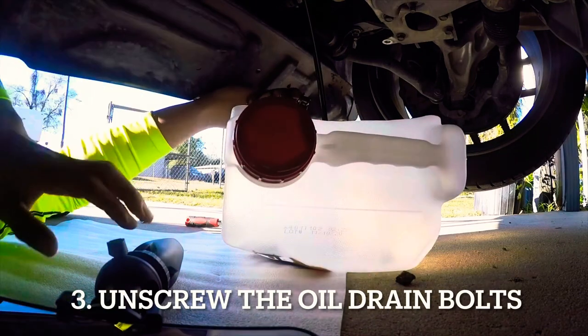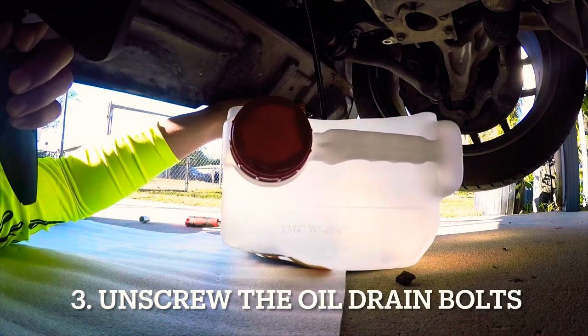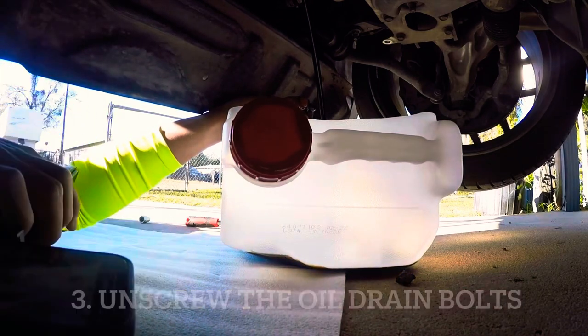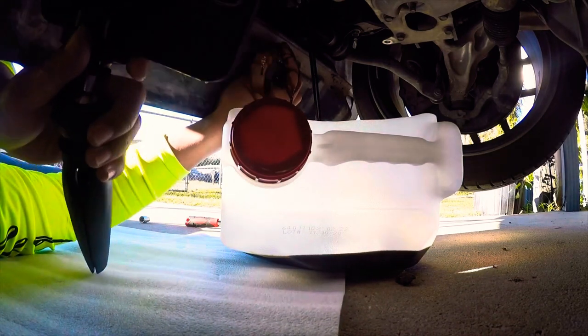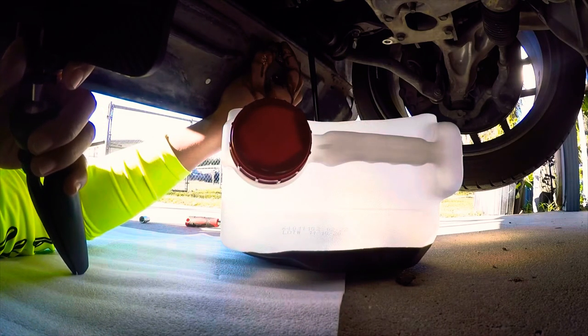Okay, so we got the oil draining now. Yep, it looks very thick, so we just wait and then we unscrew the oil filter, take all the oil out, and get the new one in.